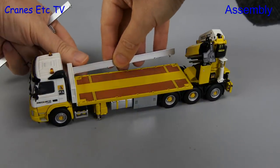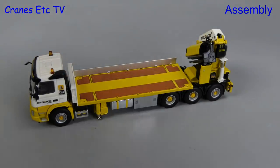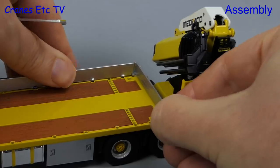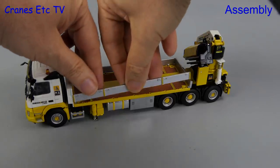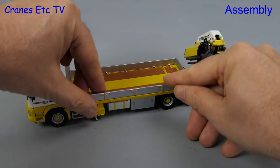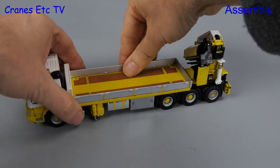For the assembly we'll choose one of the options available, and that's the fitting of sideboards to the flatbed deck. These are metal parts and they just fit into holes in the deck, and if you do it in the correct sequence you put the backboard in first. The only thing to notice about the sideboards is that on the review model at least one of them was quite loose-fitting.